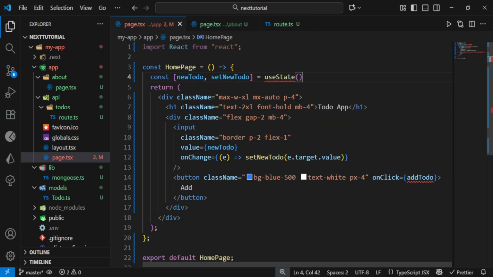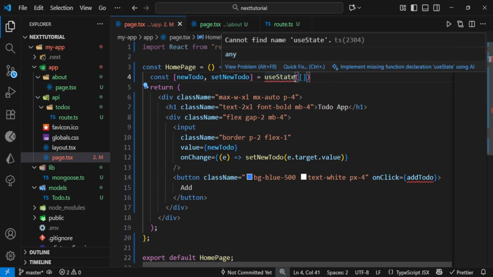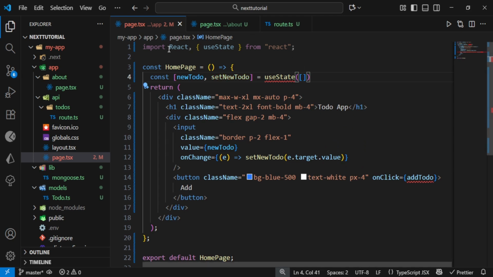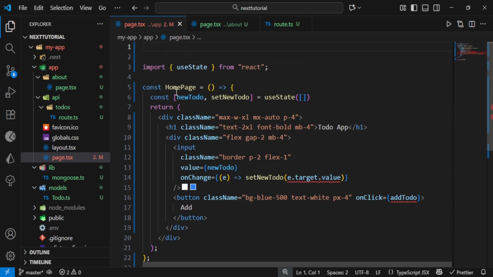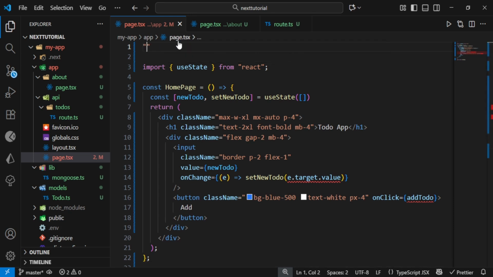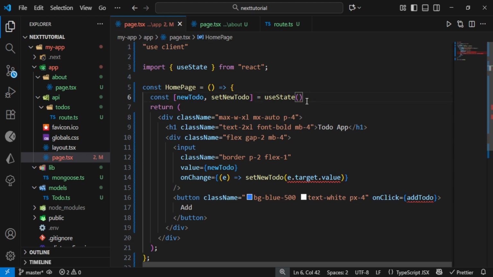And I don't know if I've said it before, but if we are using useState, we are going to make this component a client-side component. All right, so I can clear this React. We don't need this React. So to make it a client-side component, since we are going to be working with interactivity, I'm going to add the use client directive on top, just like this. It's not going to be square brackets, sorry, it's going to be an empty string. Yeah, that's what's given there.